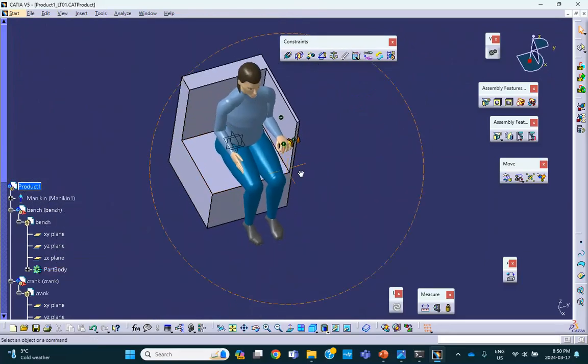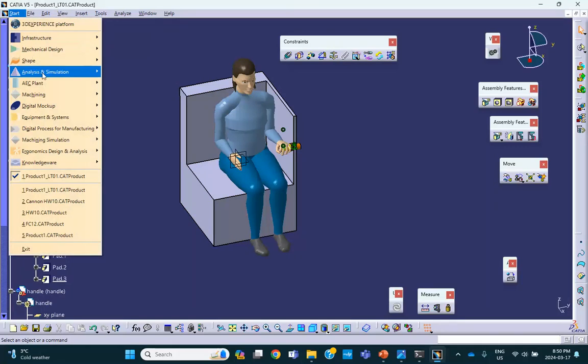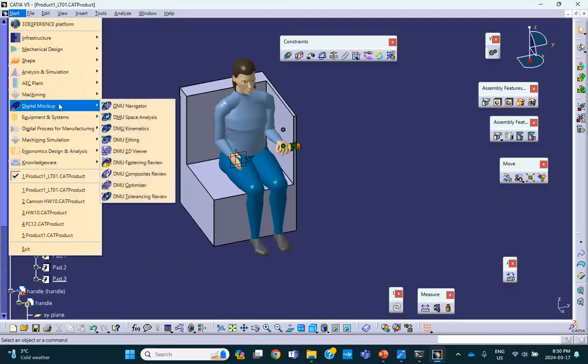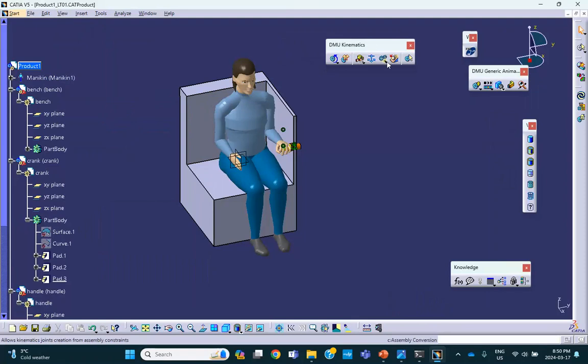Okay, so we go all the way to the product. Let's anchor the seat. Anchor the seat. All right. So we go to digital mockup, DMU kinematics, get the magic wand out.